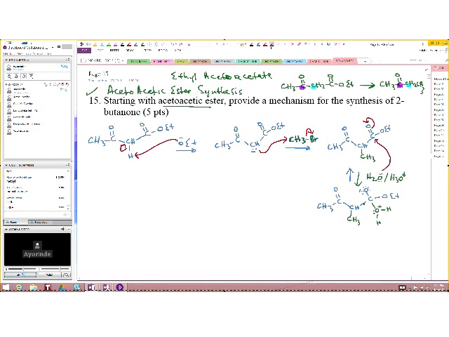So what is going to happen next? Any idea? We have this here. We need to get to here, finally. So to do that, you need to reform the carbonyl. So you reform the carbonyl, and this will go. Therefore, you now have this.